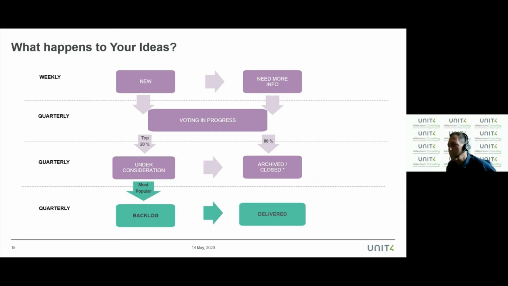Of those, the ones that are most popular, most feasible, and best meet the criteria will go into the backlog, and we will endeavor to put enhancements into every quarterly release. We are trying to ring fence some resource in order to deliver items from the backlog, and there will be an audit trail from when an idea is logged all the way through to when it's delivered or archived. And in terms of transparency, you can always go back into the system and look at the ideas that you've logged.